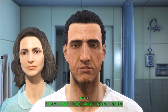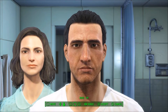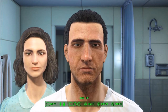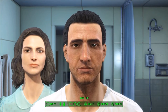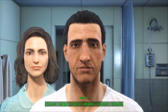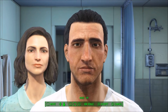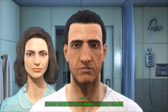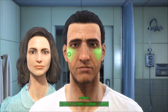So the nose, you've got to be able to change the nose easily. A nose that big, you have to be able to make it smaller. Why is a robot just walking by over and over again in the background? So he's got this nose, and I'm trying to change it, and I don't know how to change it. I don't know if I am changing it. It looks a little bit different from when we first started.